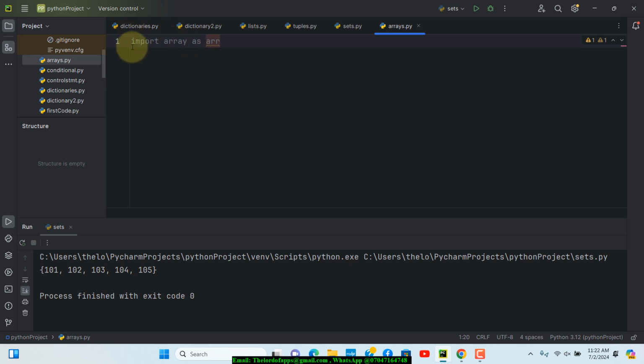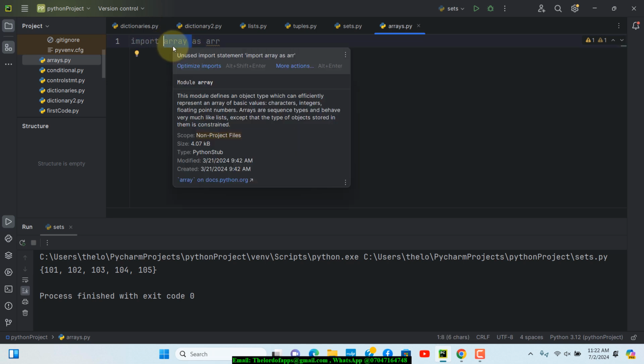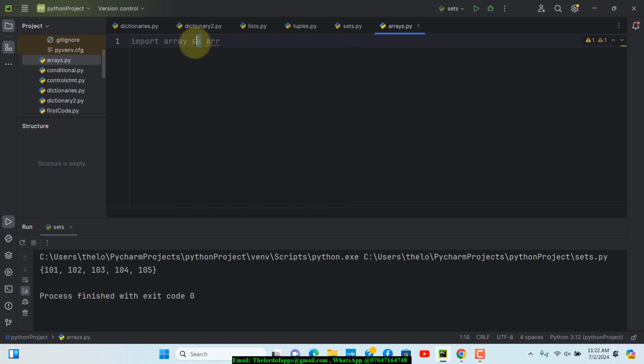Let me explain this a little bit. Import is the keyword we use to import this particular module called array, and then we have the keyword as, where we begin to use arr as an alias. Anytime you use the as keyword, the next word is an alias.